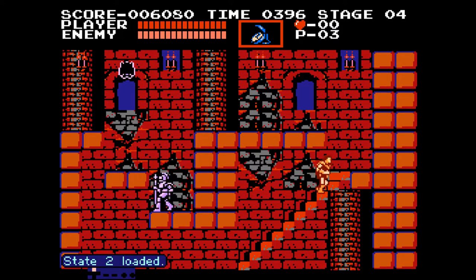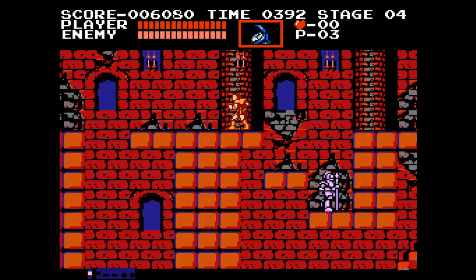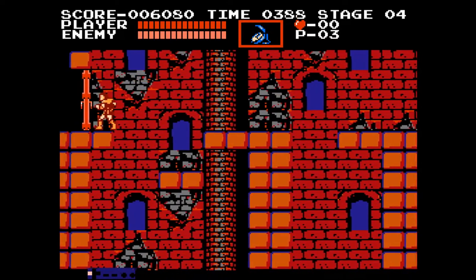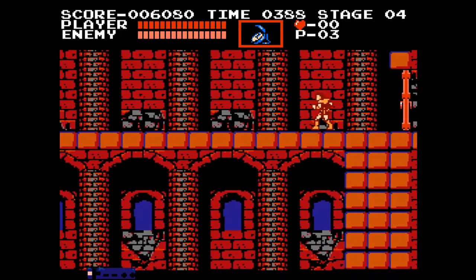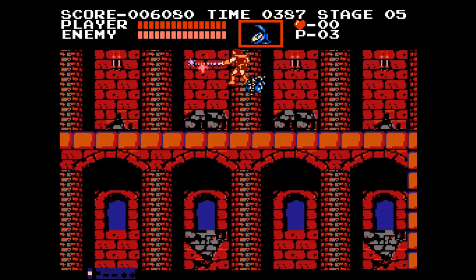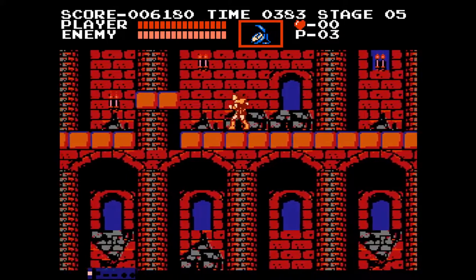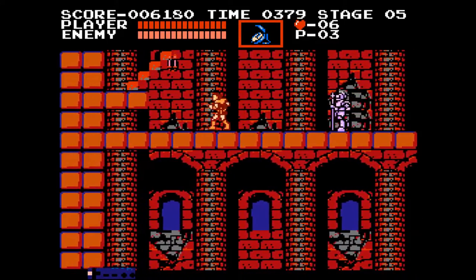Really, you want to be searching for that small heart the whole time once you enter this next door, because that big heart's going to be there, but the small heart drops are RNG. So I'm going to make sure I clear the Medusa head, and then I'm going to be looking for a small heart. You don't want to turn around and pick up those hearts. So we got 6, we're good to go.